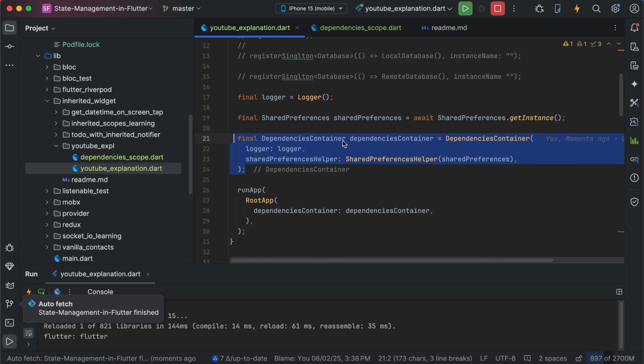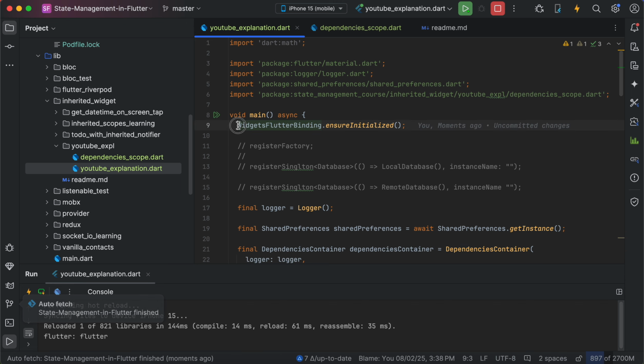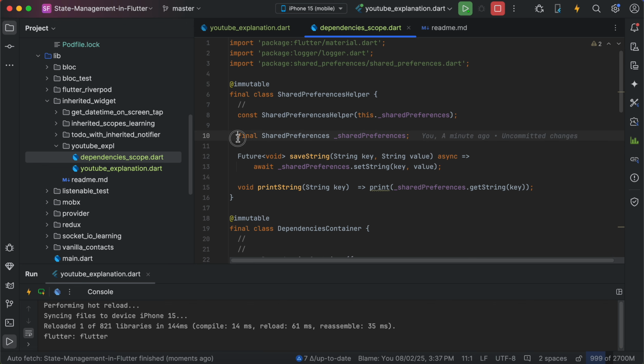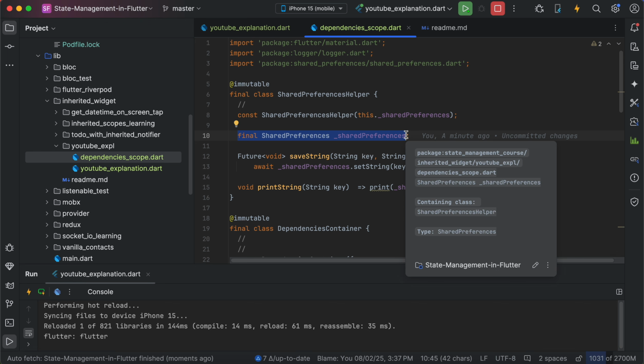And as I said, low coupling is about that your modules are not depending on other modules directly, and they are injected to the constructor.